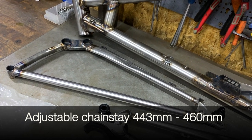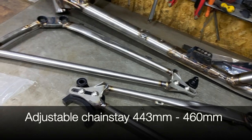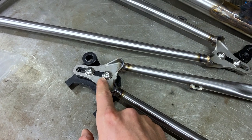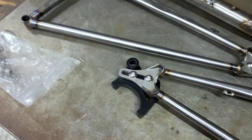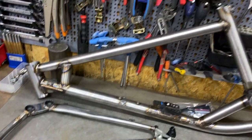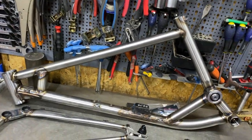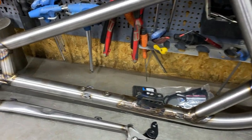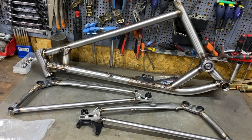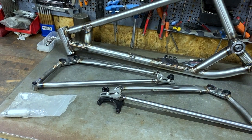The chainstay has adjustable dropouts, 443 up to 460. So a lot to play with there for Anders. And what was the reach on this? 500. 500 reach, so slightly shorter. I did try and tempt him into getting a longer chainstay, but he went for the slightly shorter one in the end, but adjustable, so we can try a few different options.